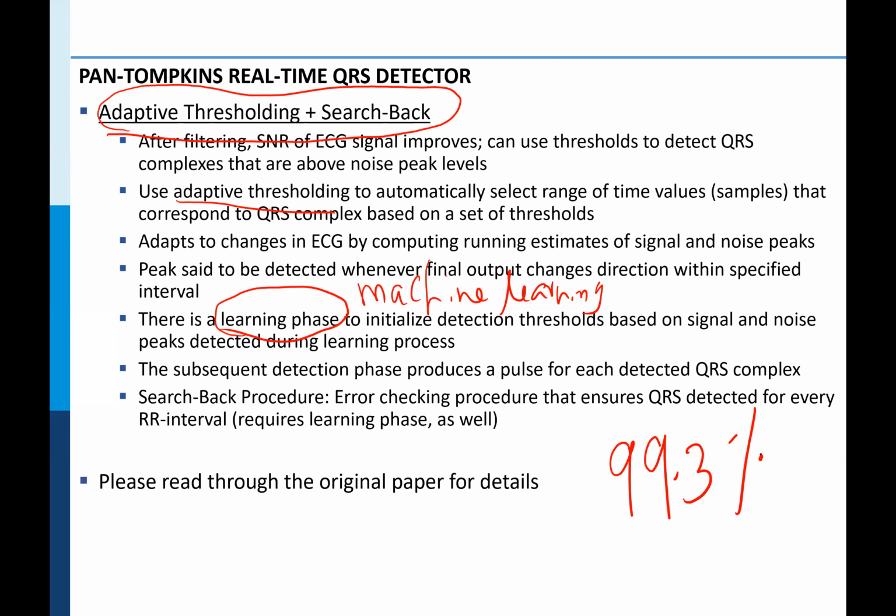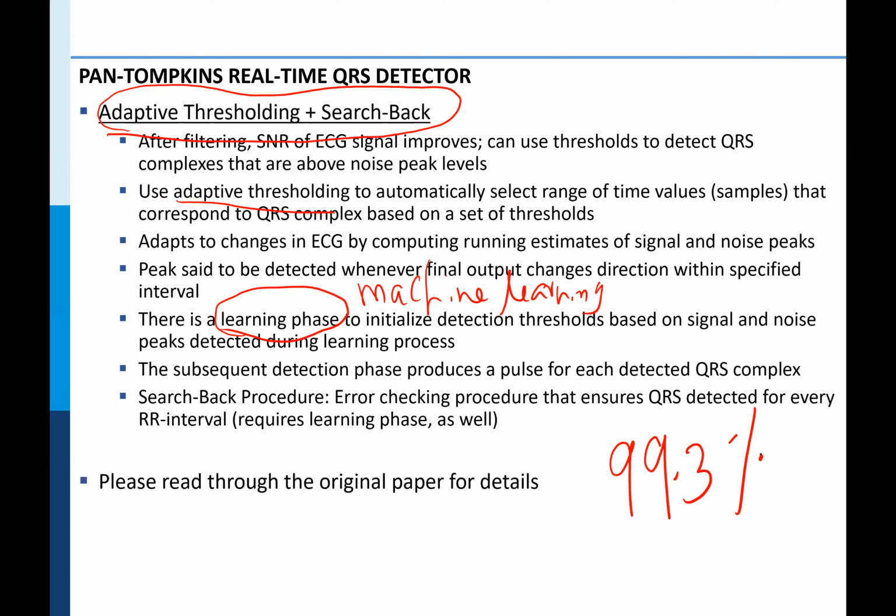99.3% accuracy, where this automated algorithm matches the labeling provided by technicians and cardiologists in annotating the ECG waveforms they tested with. Okay, so it's a very high accuracy rate, very robust. They've also tried various abnormal ECG conditions, and the paper covers all those details. So this is a great result. Even in 1985, they got fantastic results with that.